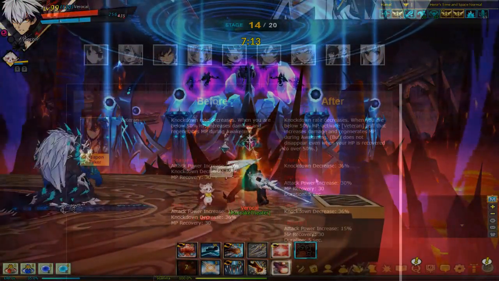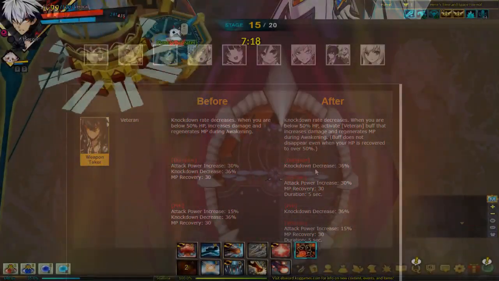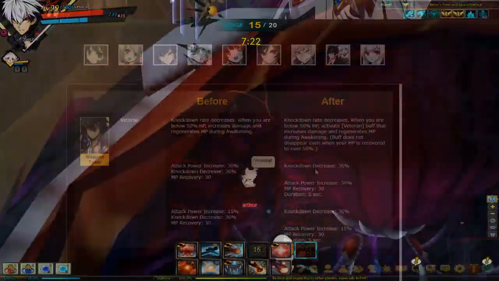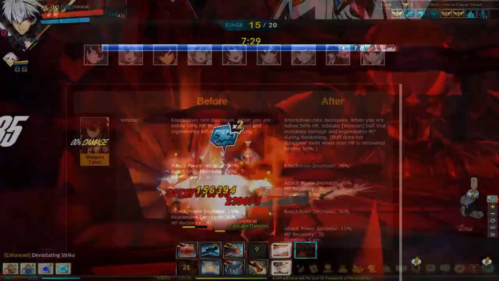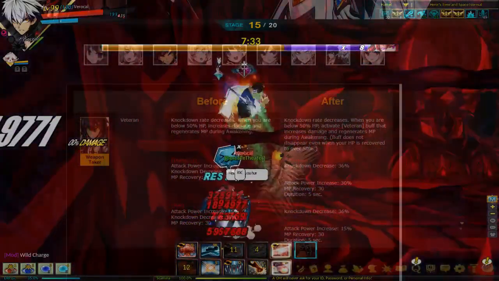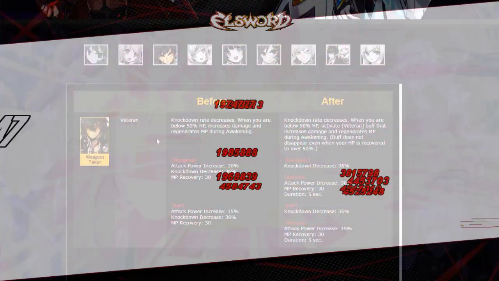Veteran Commander. He's just got a slight buff to his, I think this is more of a PvP passive, but it's got a slight buff. Knockdown rate decreases when you are below 50% HP. Activate veteran buff that increases damage and regenerates MP during awakening. Buff does not disappear even when your HP is recovered to 50%.